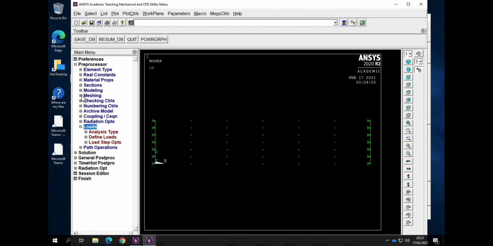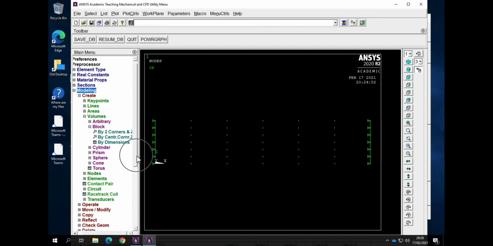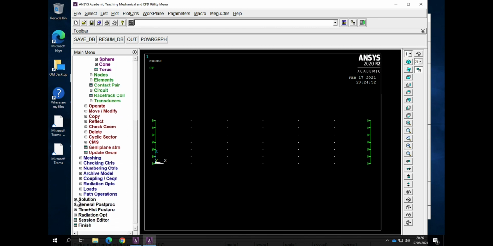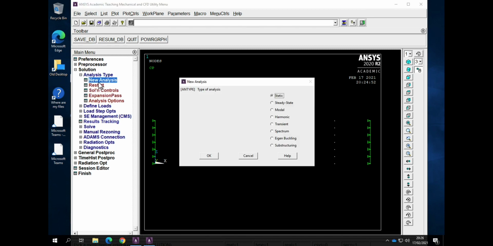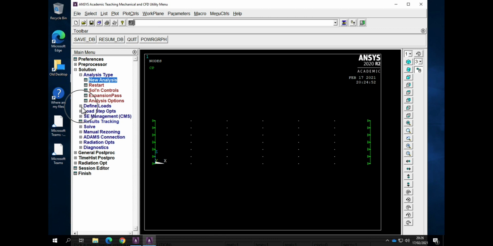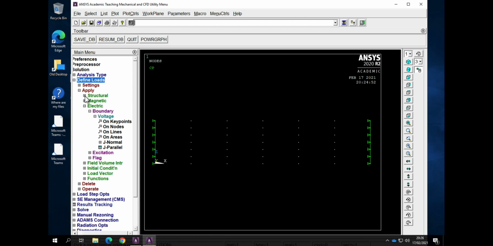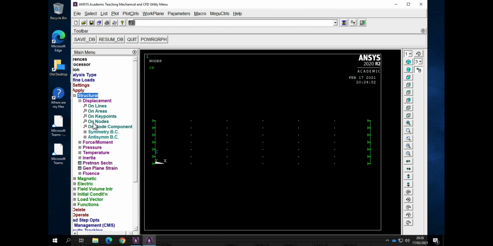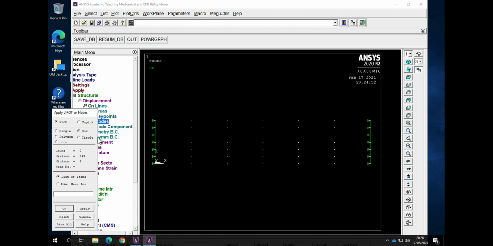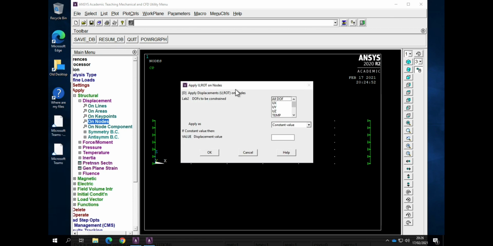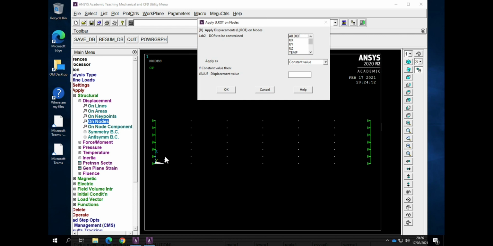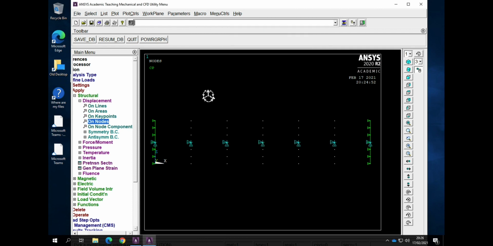Okay, so let's therefore apply some loads. If I look at my modeling, I've created my structure, so that's fine. If I look at my solution, I'm just going to do a static solution. Looking at defining the loads now, I apply a structural. Let's apply my structural boundary condition first on the nodes. Remember all those central nodes as a box. So I'm going to select all these central nodes right down the plane along here. And remember, I'm not expecting any movement in X, because it's the other nodes that will move. I'm not expecting it to go up and down, and I'm not expecting those to go in and out of the plane. So I'll fix those by having a zero boundary condition.